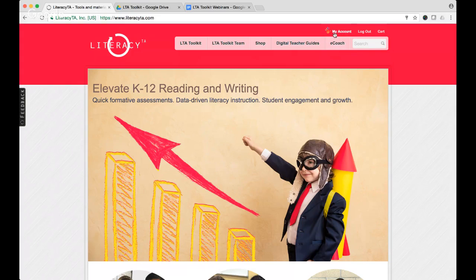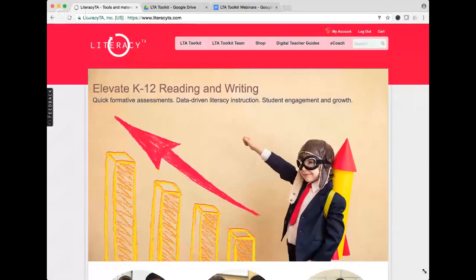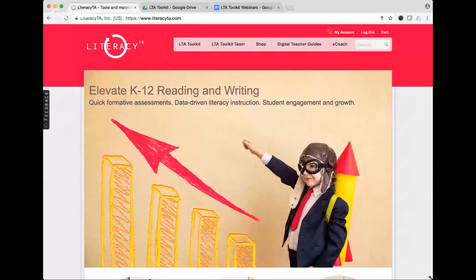If you have a free account, you'll be able to sign in and see everything that I'm showing you, but you'll have limited access. One way to know the difference between a free account and a pro account is that this hand right here will be glowing multiple colors. If it's a free account with limited access, it will be opaque or white, and that means you're not going to have everything that I'm showing you. You'll be able to see it, but you won't be able to open things up like certain handouts and presentations.